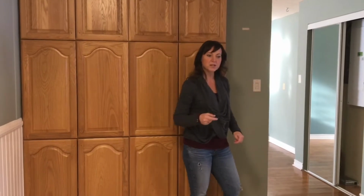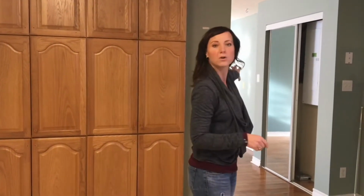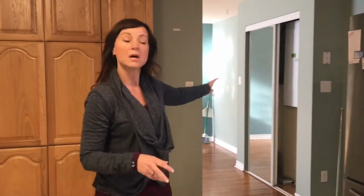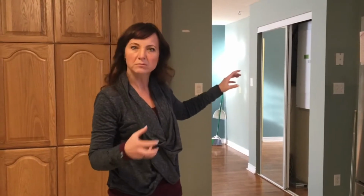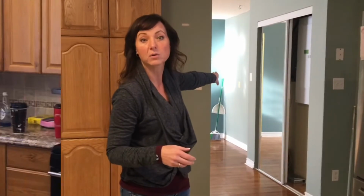And then the next thought I had for extra storage is, I know we have the electrical here, but we have this whole wall here. So I think we should still do built-ins that coordinate with the kitchen, but still feel a little living room kind of like right there, to go all the way to that.